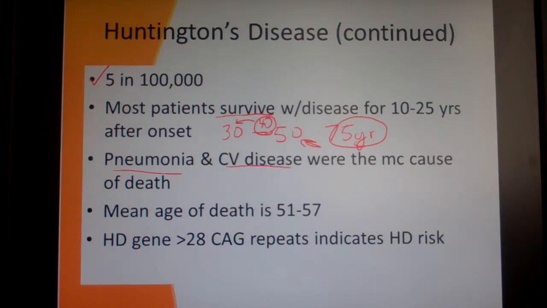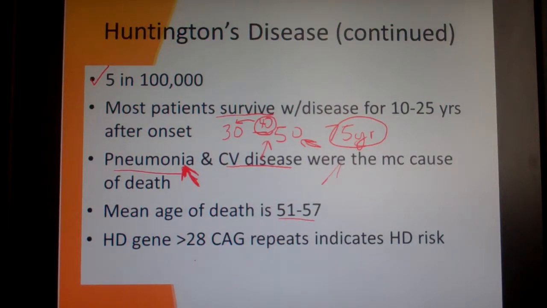Pneumonia and cardiovascular disease were the most common causes of death with Huntington's. Again, I think that has more to do with the fact that you're in the hospital because of the dementia, and a lot of people die from pneumonia in hospitals despite how hard we try to keep it out of there. Okay, again, the mean age was more of a mathematical thing. 51, 57, that's not as important as, fairly young. These people are typically dying young. Again, you can make it a lot longer, or you can make it even much shorter.